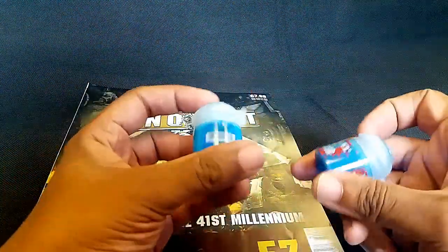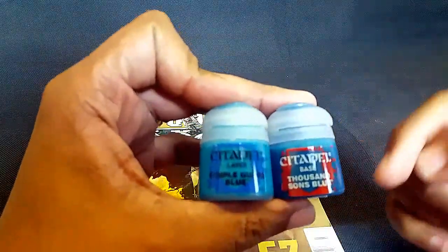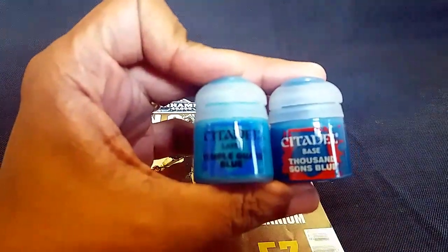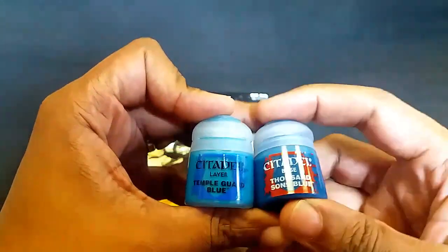So what have we got? We've got our two paints. We've got our temple guard blue, and we have our thousand suns base. So one's a layer and one's a base.